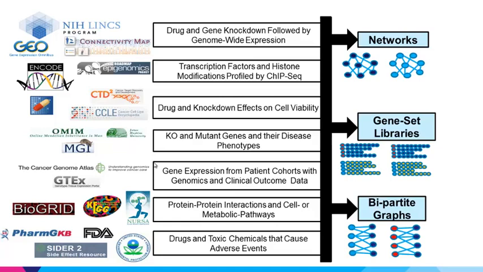Let's go over those 7 categories. The first category is drug and gene perturbations, followed by genome-wide gene expression analysis. In many parts of the course, we discussed this type of data, and this also is a central piece of the crowdsourcing challenges. We also talked about ChIP-seq data. ChIP-seq is a method to profile the binding location of proteins on the genome. There is also data available about cell viability after knocking down single genes or treating cells with different drugs, and those types of studies apply those methods to many different cell types.